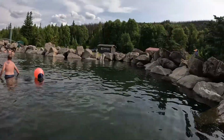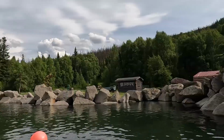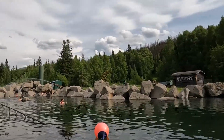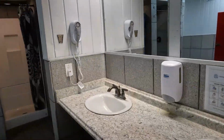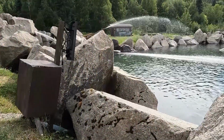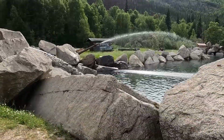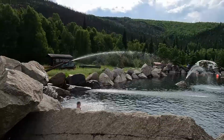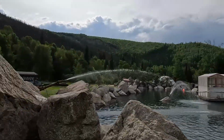A little fast forward stuff here. And then it turned out to be a very nice day here that day. That's a walkway. This is the restroom where the shower and locker room facility. Got nice showers, locker rooms for $1 with coins. And you get to walk around the pretty big facility.